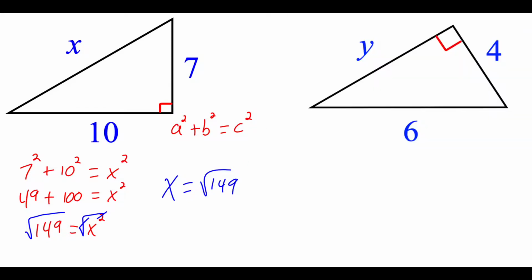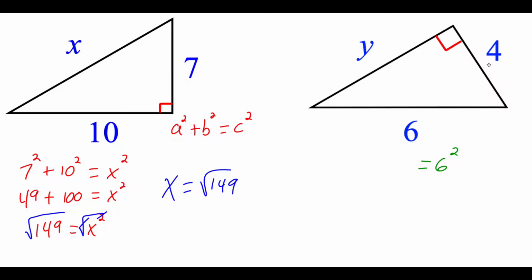Now, if I look at this other example, now I'm missing this leg. One of the legs is 4. We don't know this other leg, but now we do know that the hypotenuse is 6. And again, like we talked about before, the hypotenuse is the really important value. That always has to be c. So in this case, that c value is 6. So I'm going to go 6 squared on the right-hand side.